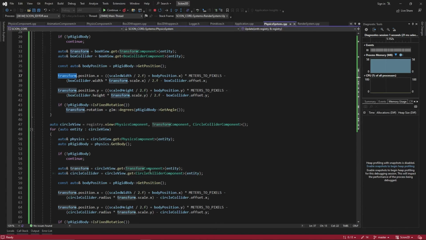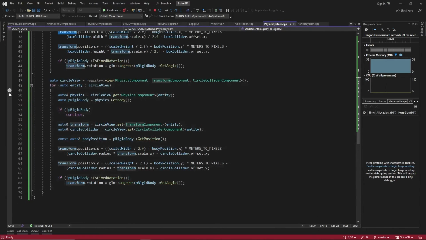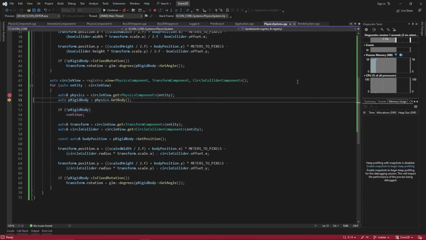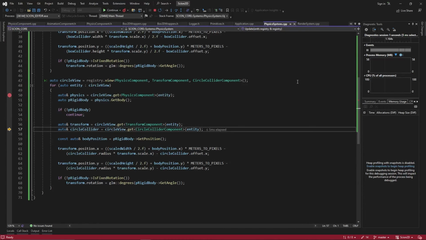Let's go to our physics system. It's got to be in here. So yeah, it's putting the body there.